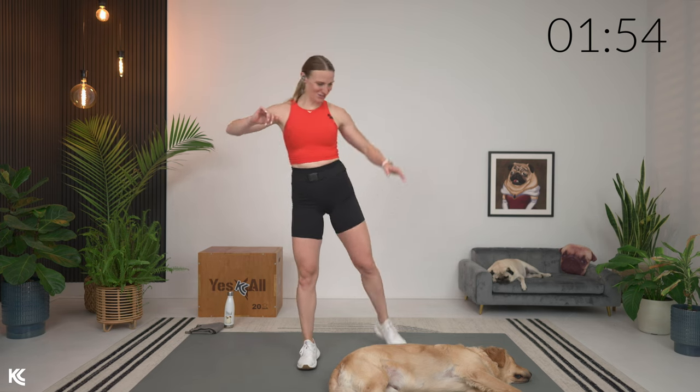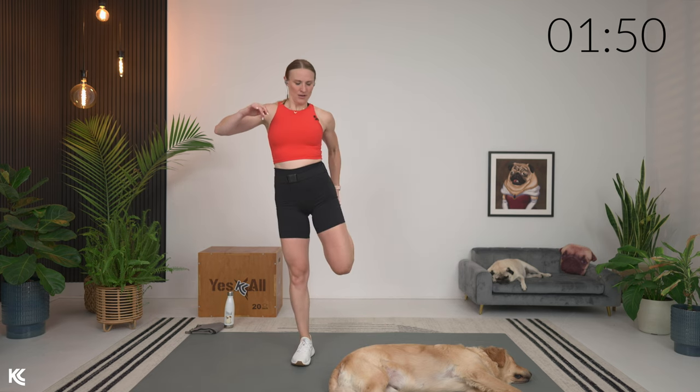You'll see my box back here. We're gonna have a couple rounds with the box. If you don't have a box, don't worry. I'm gonna have you covered with modifications as well for some awesome exercises. Two more here, and last one.